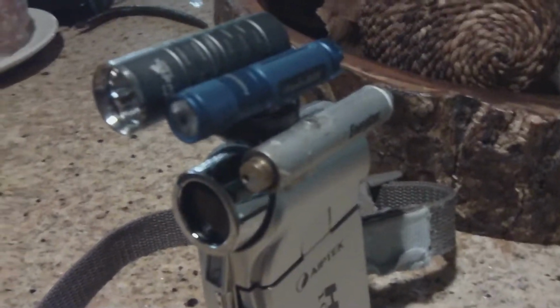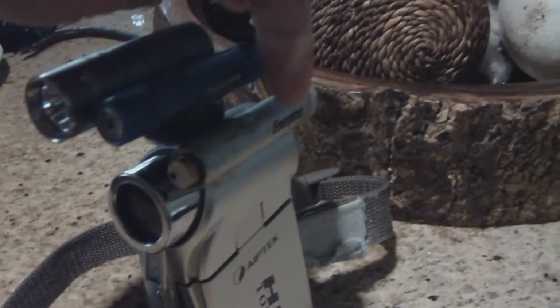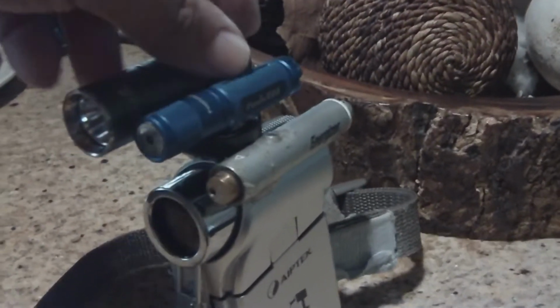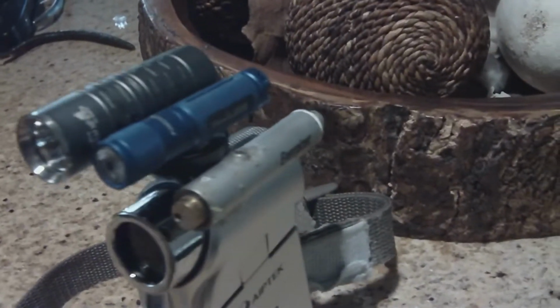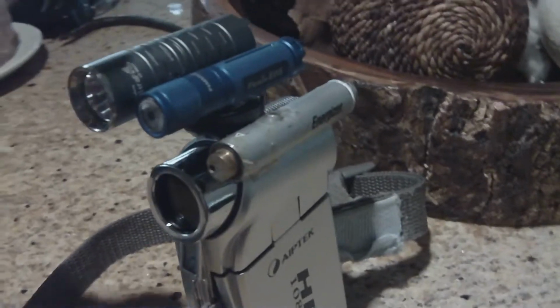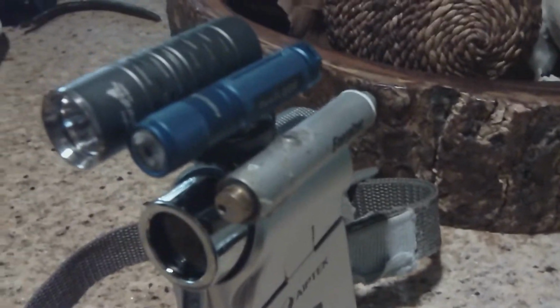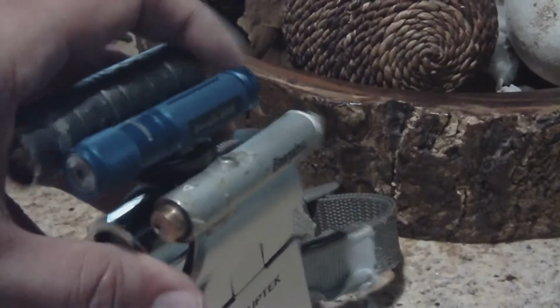Okay guys, put a couple lights on here, and a hands-free laser. The action cameras you see today, like the GoPro, they don't have any lights. So I went ahead and put lights on this camera to give it an advantage, especially when it comes to night fishing.